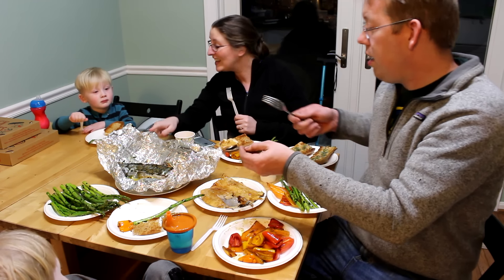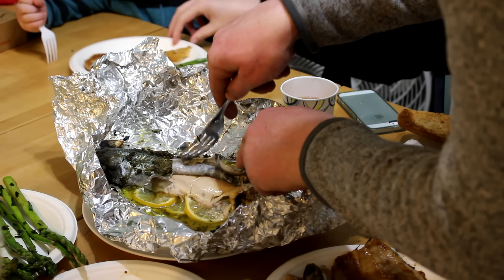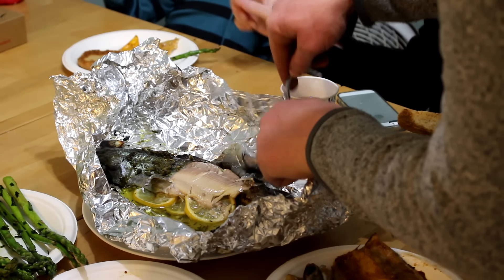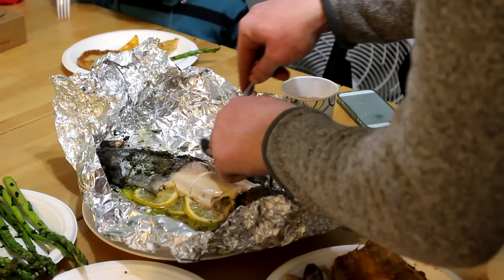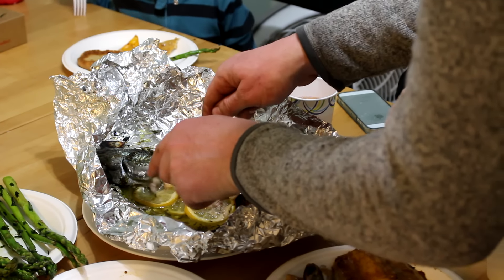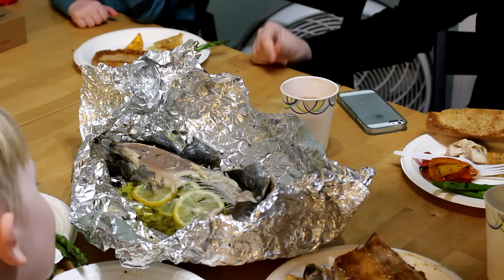This is Nathan's fish right here. Nathan, that's your fish, buddy. Can I go in here and just grab the skin? There's all the scales and everything on it. And rip it off — it just comes right off. And the fin comes right off. Are those bones? Yeah, can you see the bones?